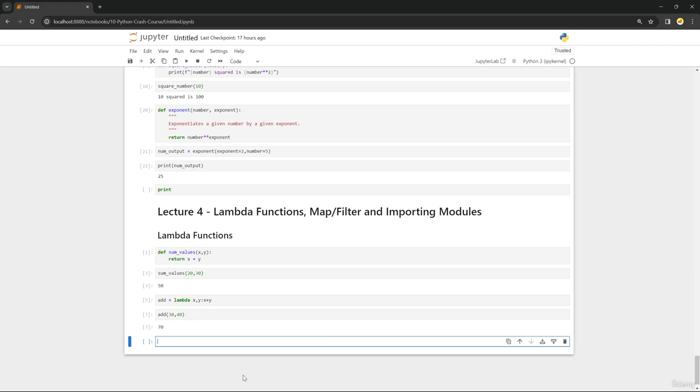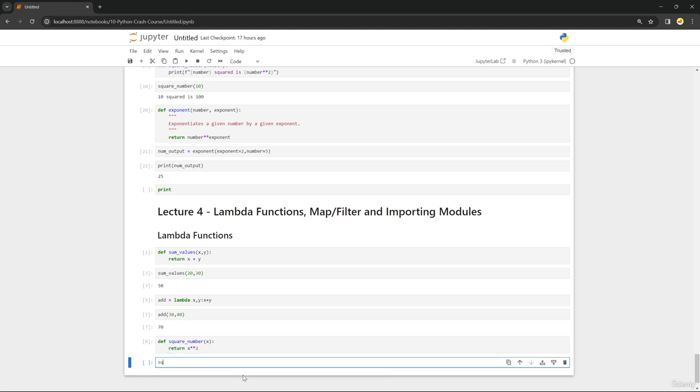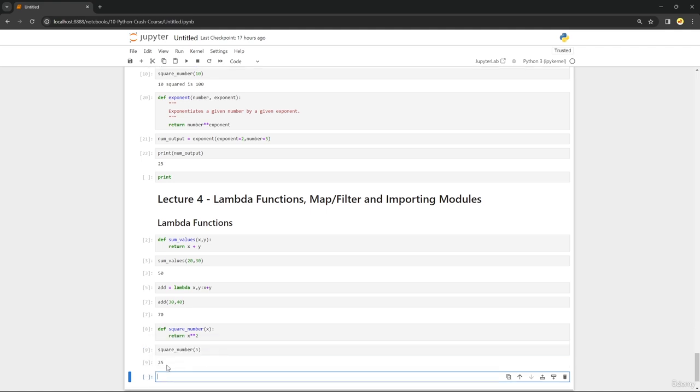And this time, we'll create a function to square a number, so like we did in the last lecture. And just to consolidate what we did last time, we'll again create our function the regular way with the def keyword and then turn it into a Lambda function. So we have our define keyword followed by our function name, and then this time we just have a single parameter of x. And then we'll have the function return x to the power of 2. And if we check our result here with 5, it returns 25.